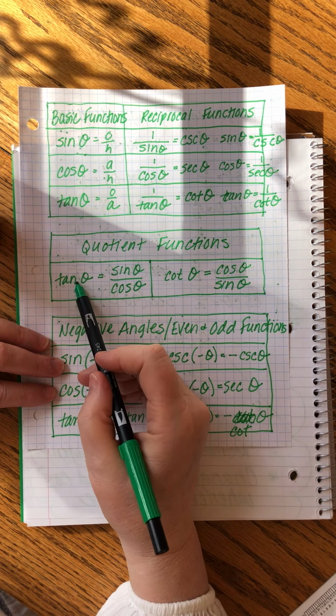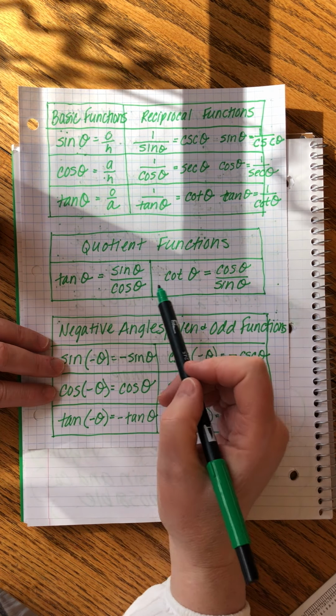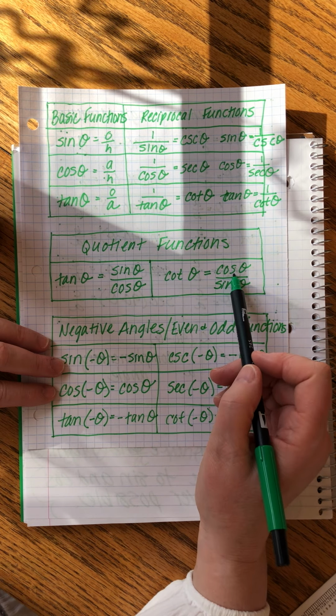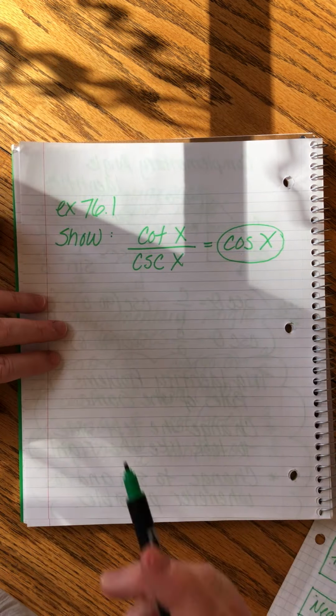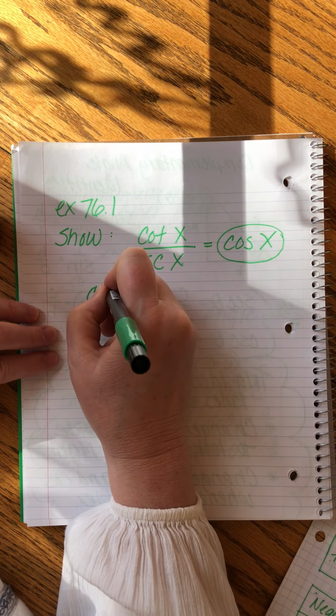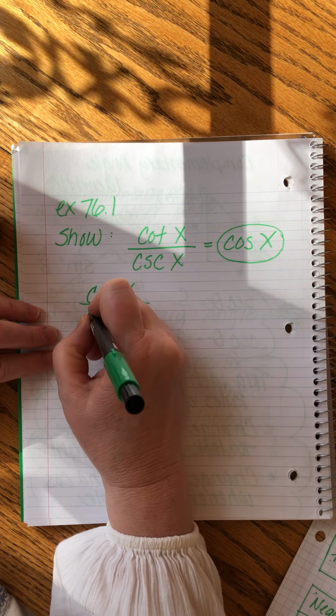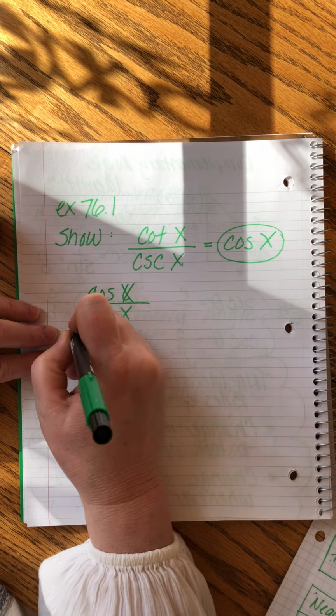Oh yeah, we knew this, right? That tangent equals sine over cosine. So this is just the reverse. So let's restate the numerator as the cosine of theta over the sine of theta. And we'll use x, because that's what John is using here. Over the sine of x, okay.